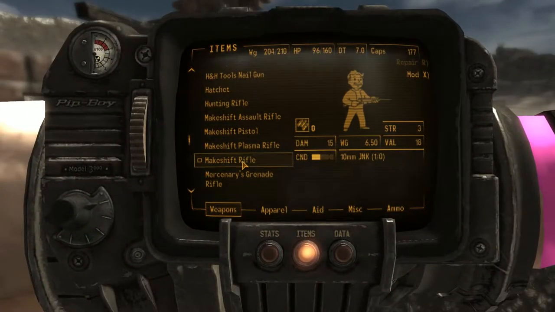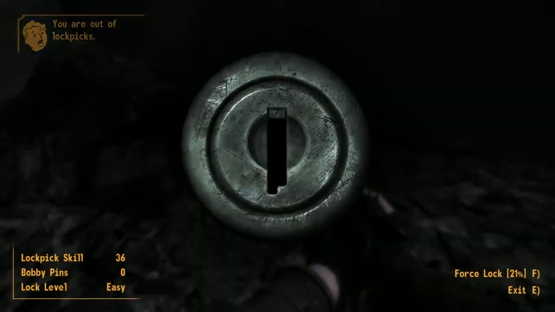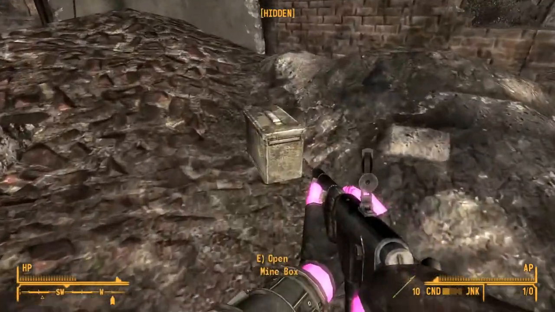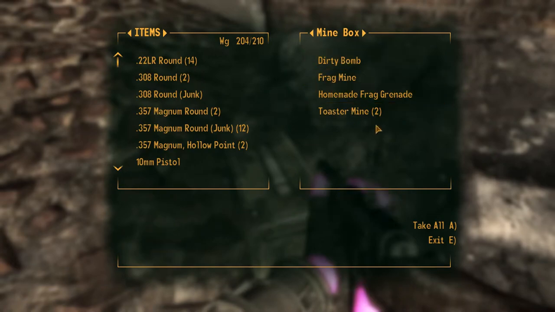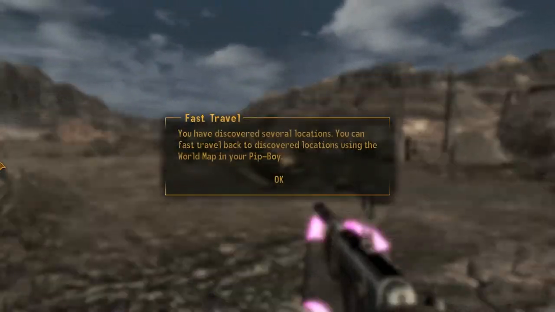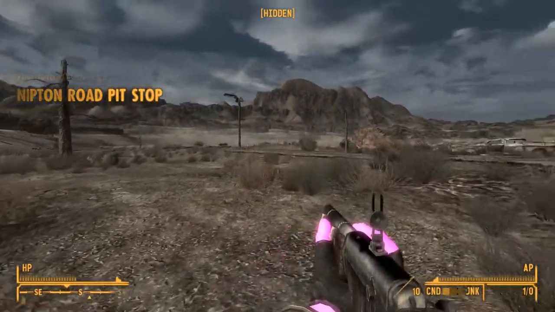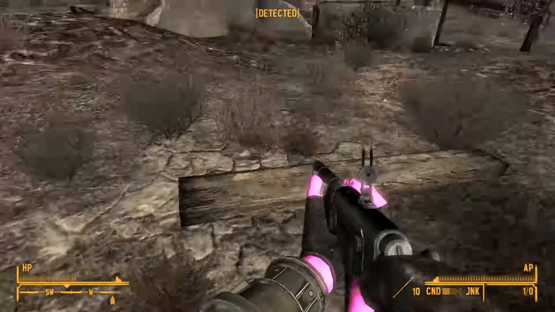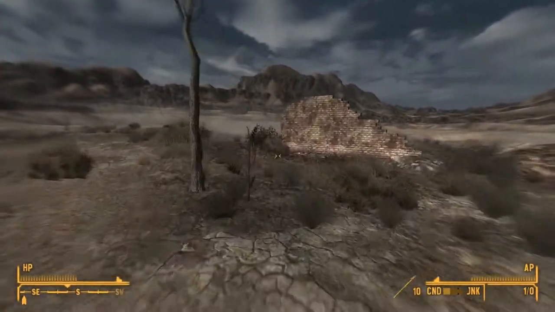Let's go back to my rifle. Ooh, ammo. I'm not forcing that lock because mine box, toaster mine, homemade frag mine. I'm not going to take any of those because my explosives skill is non-existent, which will mean I will more than likely blow myself up. See if I make anything. No. I need a hammer. Let's go over here to the other body.